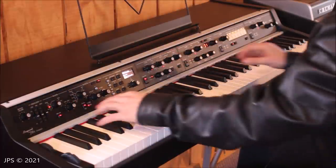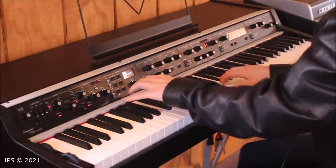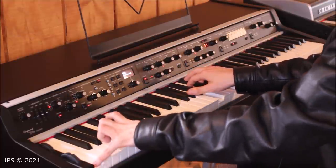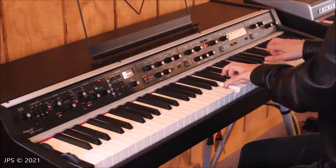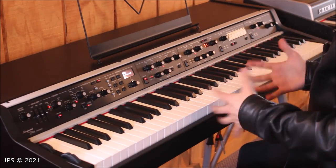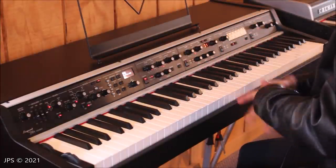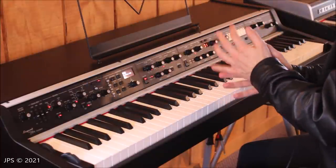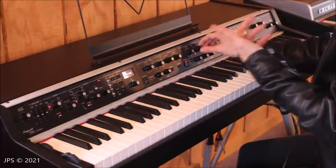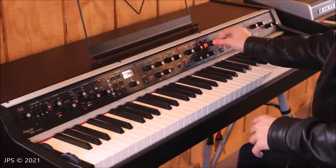Then we also have an electric grand. Let me get rid of the tremolo for now. We also have an electric grand, like a Yamaha CP80 type tone. I don't own and have never really played an original Yamaha CP80, so I can't really say how truly accurate that is, but I do have to say that this type of CP80 sound isn't really my favorite type of keyboard sound. Nothing against the Legend 70s, I just don't personally prefer that sound all that much, just CP80s in general.